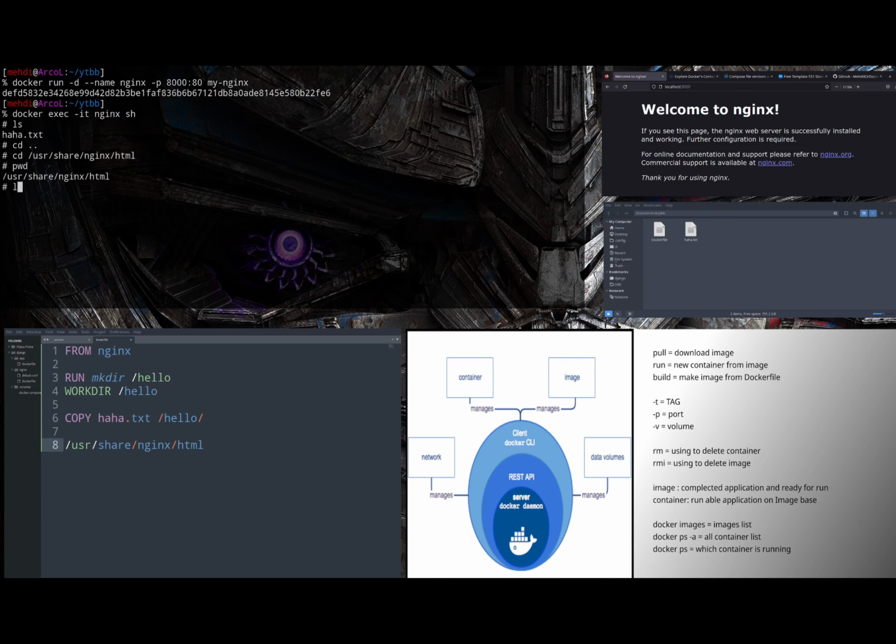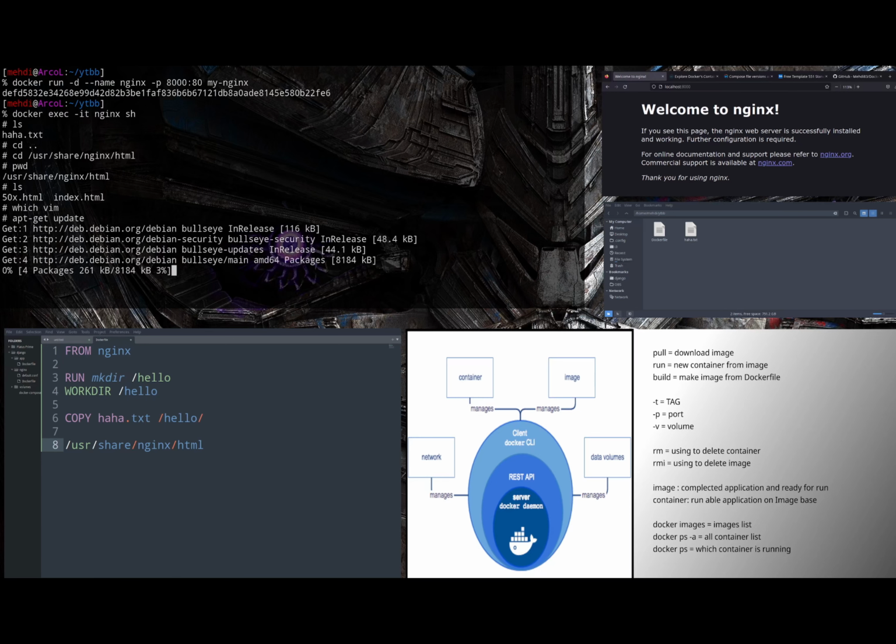Let's check if I have Vim. which vim. I don't have Vim. Let me install it and we'll come back. Or actually, let's install it together. apt-get update first.